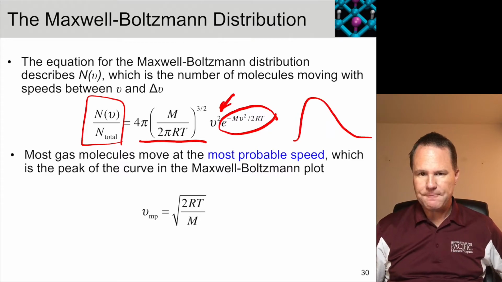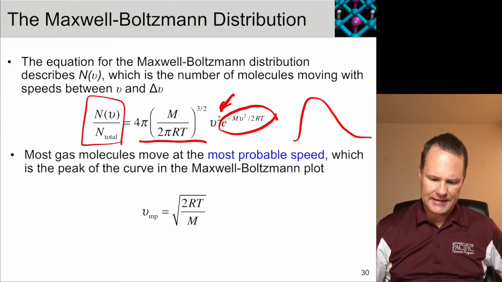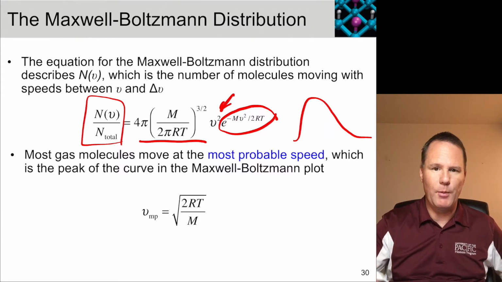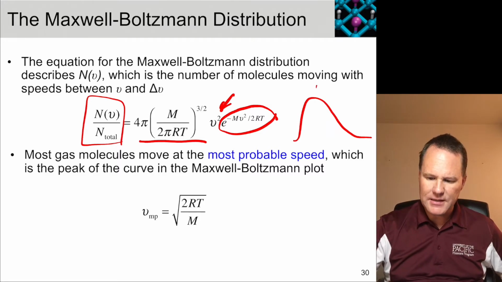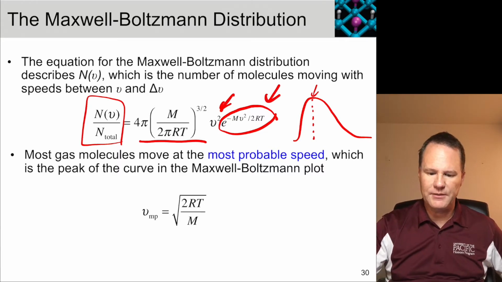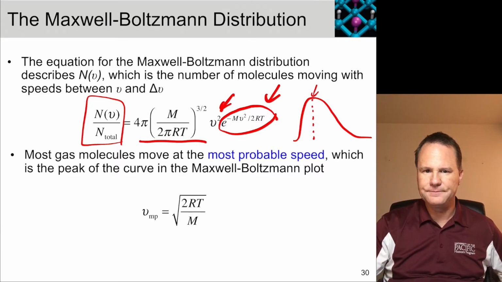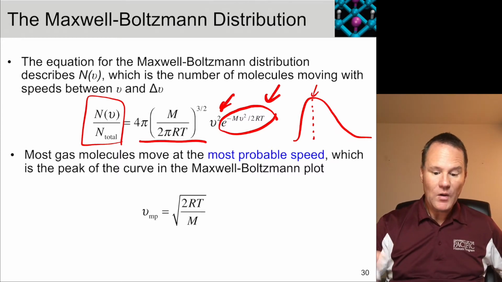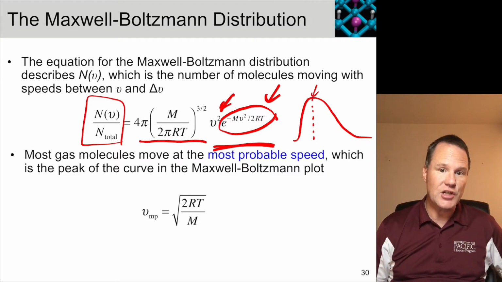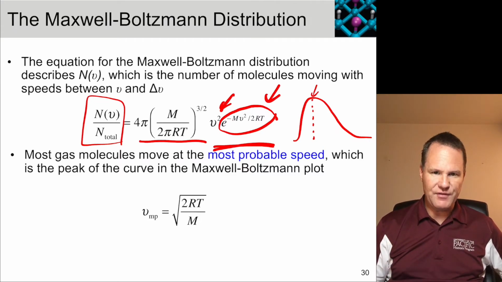And if you have that function, then you look at, let's say, the most probable one. What would be the most probable one? Well, the top, right? So where is the top? What you would have to do is take the first derivative with respect to velocity. You know how to do that. And when that is 0, that will give you the most probable one. Or you can take the distribution and average it, and that would give you the average velocity.